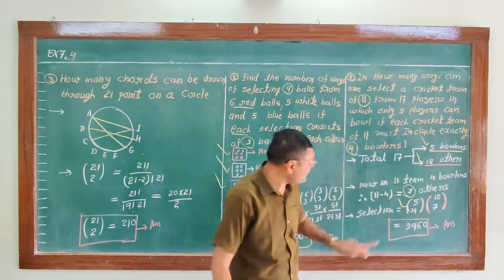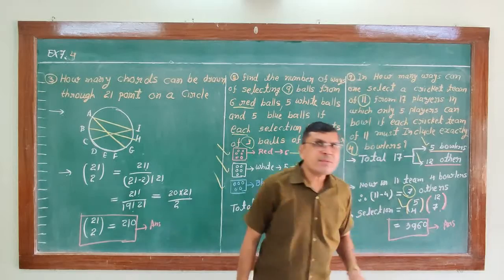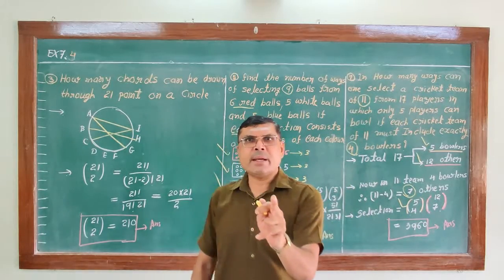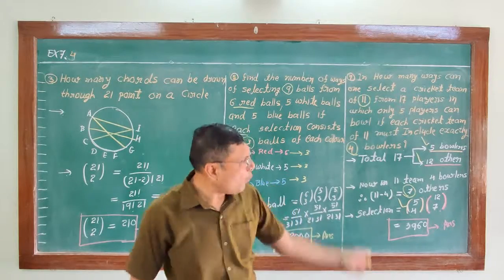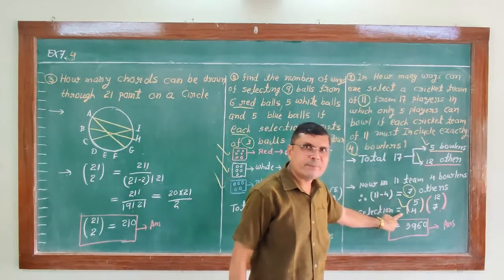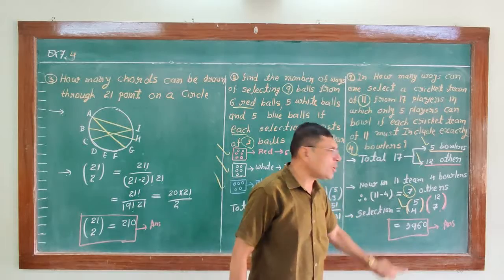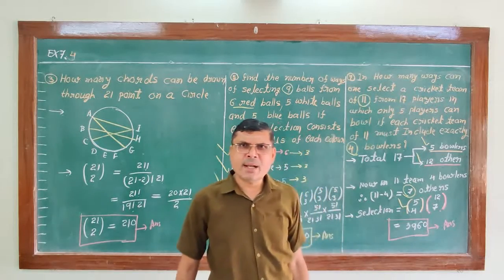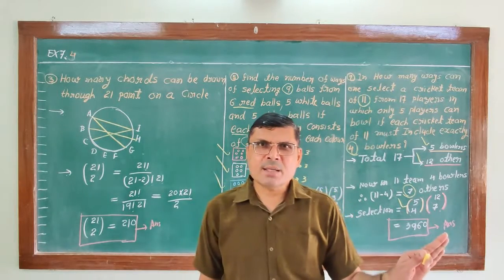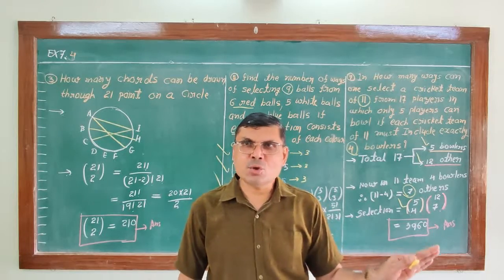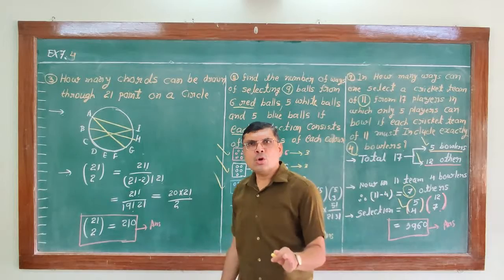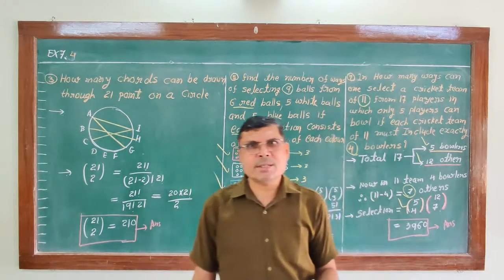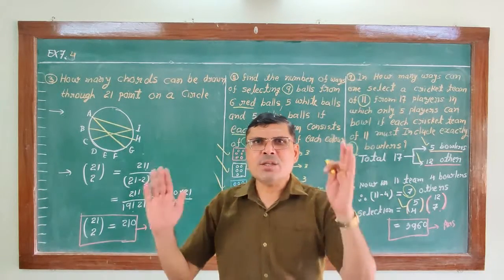Once again, till the 11 members are selected, my selection will not be over. So once again it is a multiplication. Simplify, and the answer is 3960. Now I am not going into that simple calculation, because you know it, and I calculated it over here also. So you can see how interesting the questions are. Selection means combination.